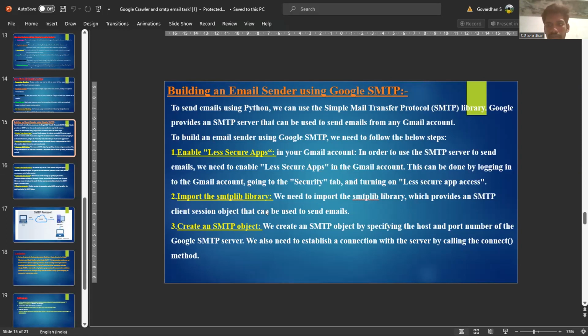Points are actually not that useful, because you are explaining something and people are listening to you. We just want a point where, if I'm listening to you and I miss something, I can look at the slide and go, okay, we are currently on enable less secure app. He is explaining about that. Then I will listen to your explanation. Then I will go back to the second point.